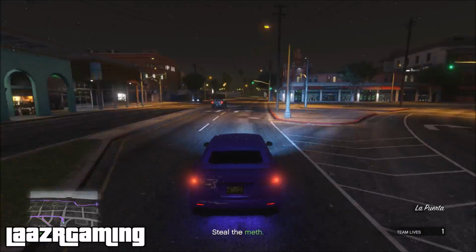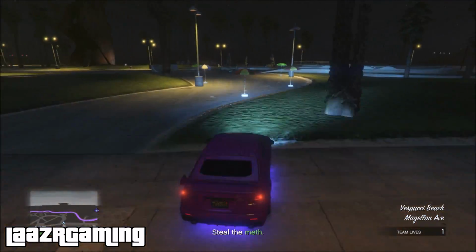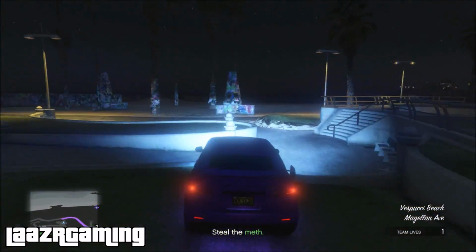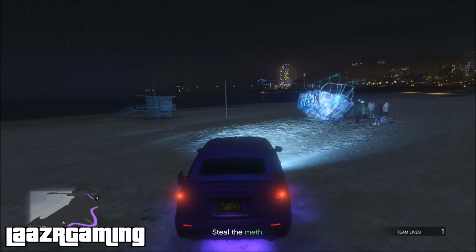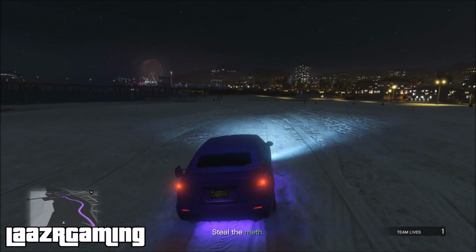So once you get into the mission, you basically just want to set the difficulty to hard so you get that 1.5 extra cash and RP. There's no need to buy a body armor. Usually I'd say buy a body armor just in case you get shot, but no, don't even waste $200.